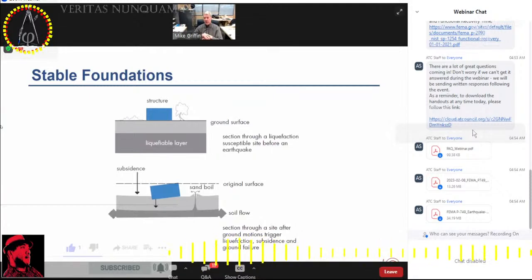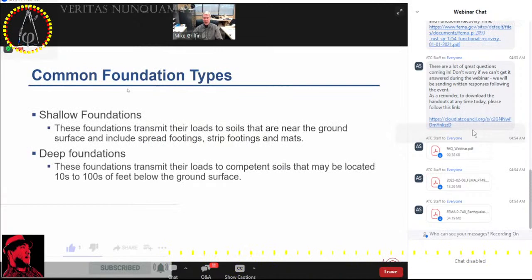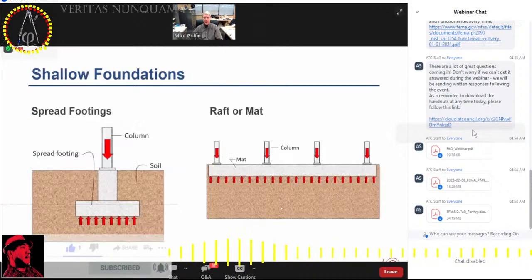So we want to make sure that we understand what the soils are. If we do have liquefaction, can we mitigate the effects of liquefaction to a degree? Because we know we're going to get some level of settlement and rotation within our buildings. How we do that is via shallow foundations or deep foundations in terms of dealing with those soil inadequacies or vulnerabilities. Spread footings are our most common type of foundation system that we have today. That's where we've got a spread footing, a strip wall around the building, or supporting individual columns that are supporting both our lateral and our vertical loads for the building.